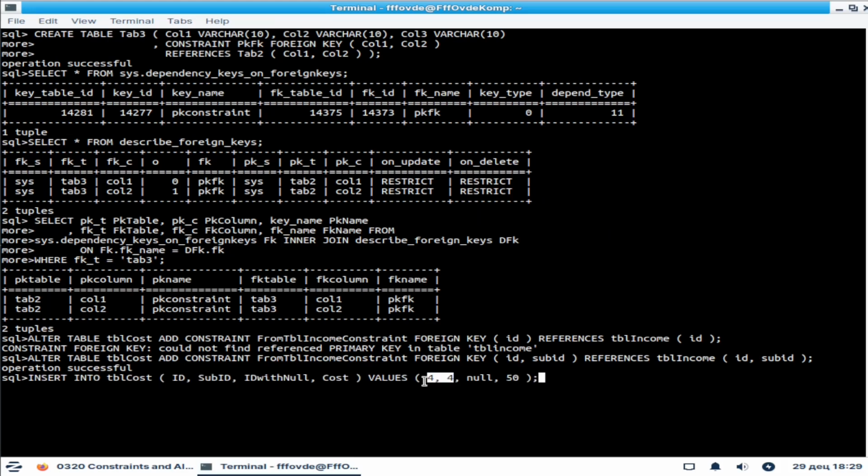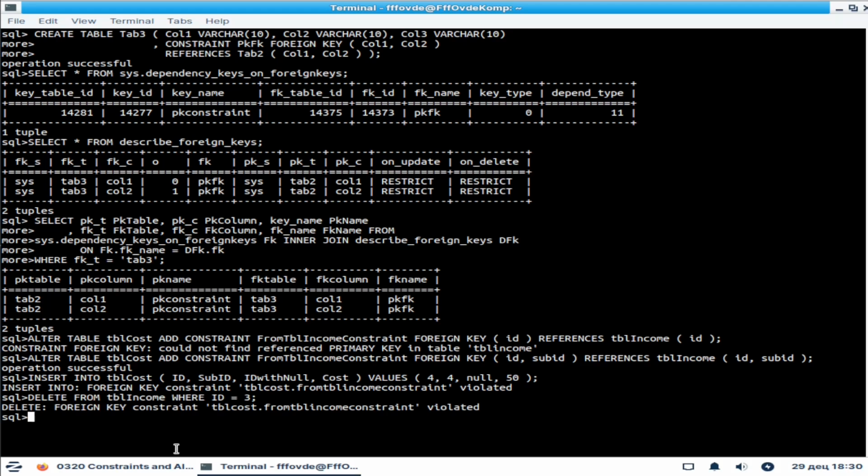For example, these two values do not exist in the parent table. So if I run this, we will see that this is not allowed because this is against a foreign key constraint. And similar to that, if we try to delete a row from the parent table, this will not be allowed because this row is referenced in the child table.